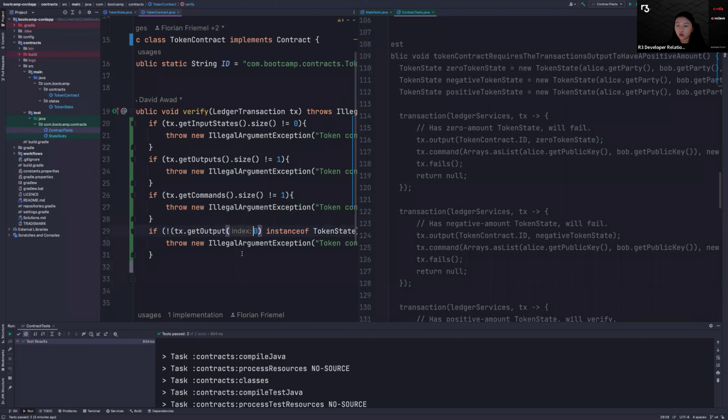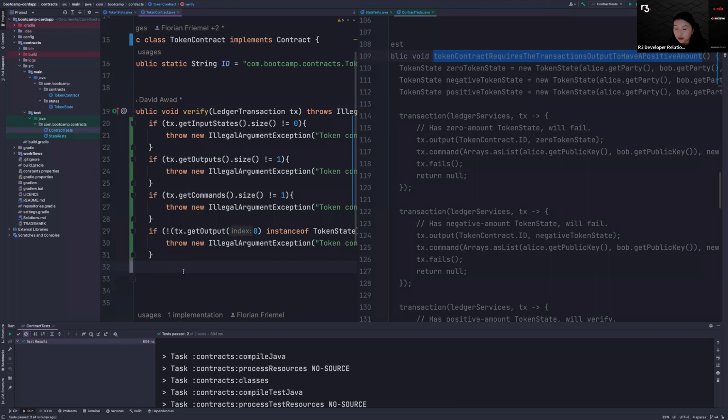Otherwise, it just takes the whole thing, which isn't what we want to compare with. I hope that makes sense, because there could be several outputs, not just one. Okay, so moving on. So we want to get the transaction output.